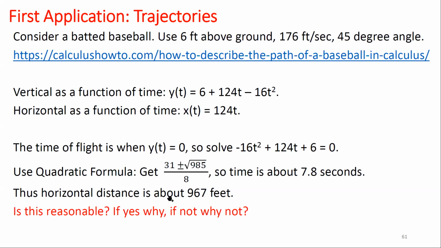Yeah. And so it's saying that the two places when the height is 0 are about 7.8 seconds after we hit it, and a little bit before we hit it. And so these are reasonable. Now, at the end of the day, you get 967 feet. Do you think that's reasonable for how far the ball went?